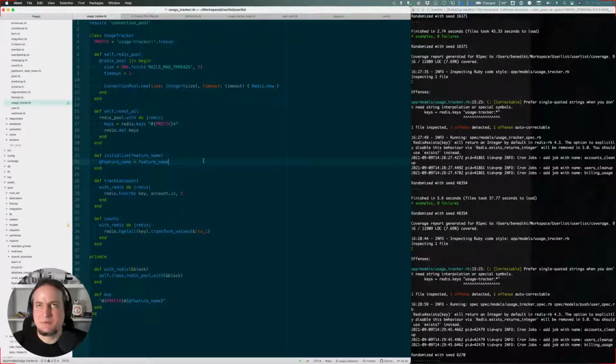You mentioned locking, any other use cases where you use little utility classes like this? Locking and throttling are the two specific things.